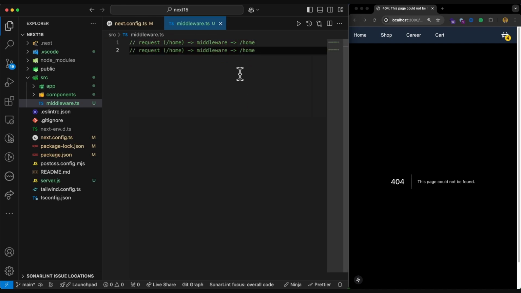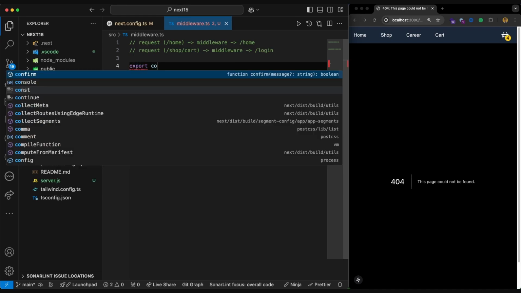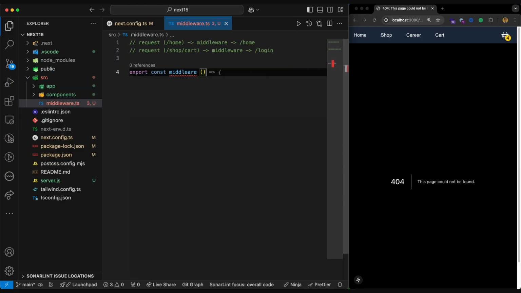In my case that I'm going to explain, I want to redirect all the requests from shop/cart to login, like this. And what we can do in this case, we can first of all implement and populate this file. It simply has export const middleware, and it accepts a request. It should be like this.